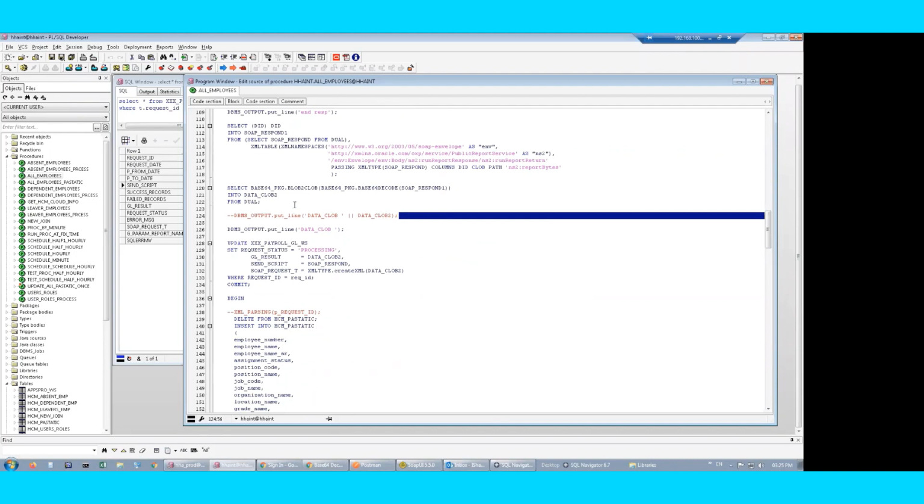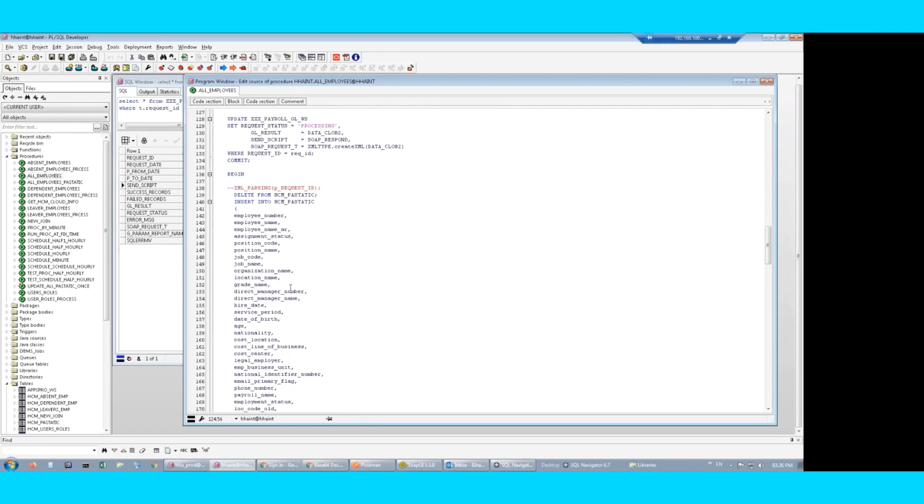Now I have the proper data and I put it into the local table, which is this one. Every time, this procedure runs overnight daily and brings all the employees, whether they were updated, newly created, or their information changed.